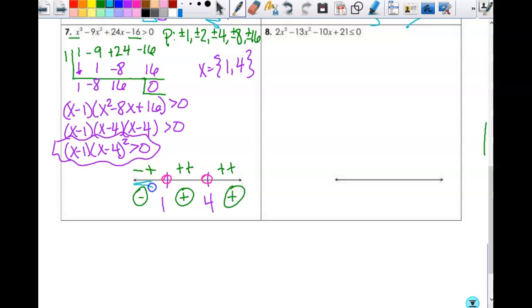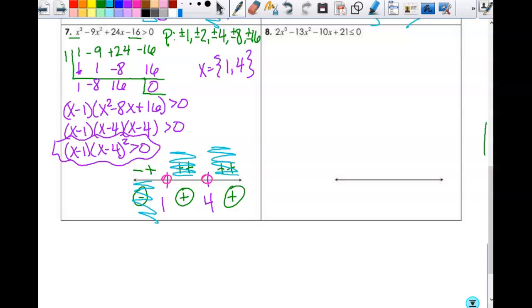So then I shade. See, it didn't alternate. I told you it doesn't alternate every single time. And it doesn't alternate because I heard somebody here say it, and I just didn't say anything then, but I heard multiplicity, right? And that multiplicity of 2 means you have what? A bounce, which means, what's the real word for that? Tangent. As long as we know the real word, we can use the other words, like bounce.